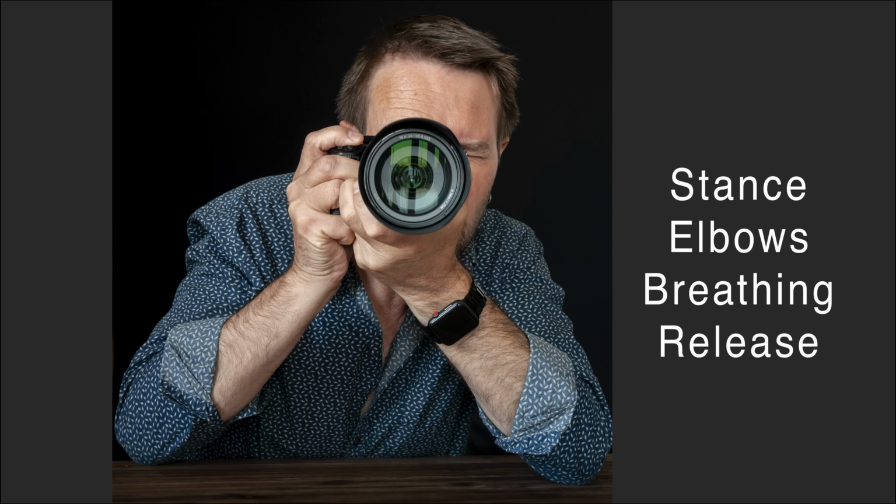Okay, so first off, I do need to point out that you can practice holding the camera very steady to get those 1/8 of a second or maybe even slower and get pin sharp images. So there's 4 areas that you really need to start practicing: stance. If you're standing with the camera, don't stand with your feet together. Adopt a sort of stance that maybe an archer or somebody with a gun would adopt, which is legs apart. Keep your elbows tucked in.